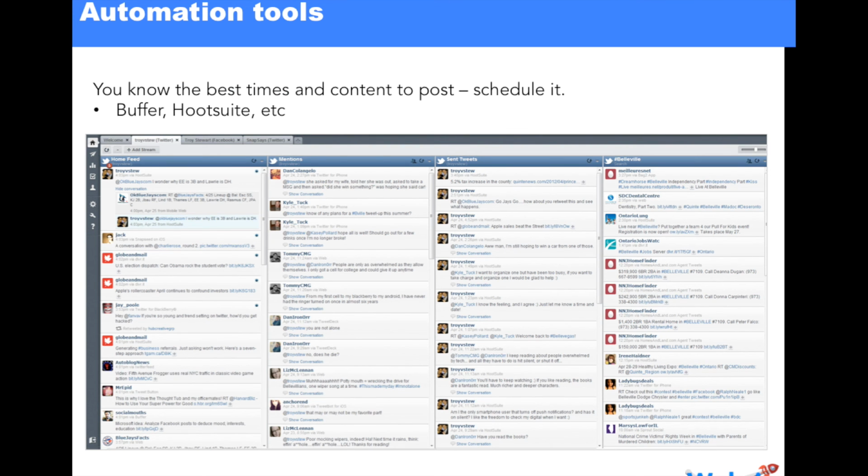And again, I probably can't remember the last time I tweeted from my account because I automate the whole thing. I use Buffer. Buffer is a tremendous tool. It's free up to like 5 or 6 accounts. Hootsuite's another great one where you can just schedule your tweets. You can schedule your Facebook posts, your Google Plus posts. You don't have to waste time doing this stuff, guys. Again, if you know the data and you know what works, all you have to do is sit down and type it. Use your hashtags, your images, and just do it all in an hour, once a month, and just get it out of the way. It saves you a tremendous amount of time.